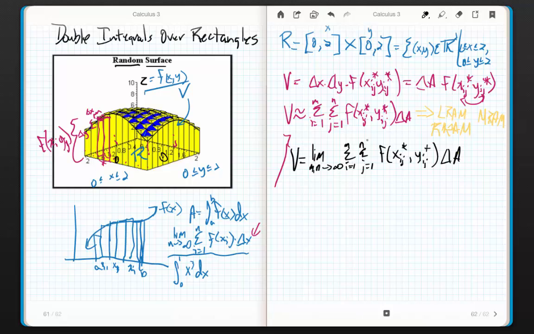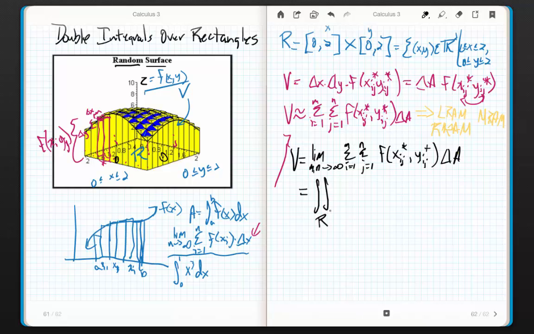Okay. Now, this is an integral, as you can probably well imagine. And that integral, it's actually 2 integrals. We're going to integrate. Can you see why it's 2 integrals? We can actually build on what we know about sums and limits. We can turn this thing easily into the double integral over the region.